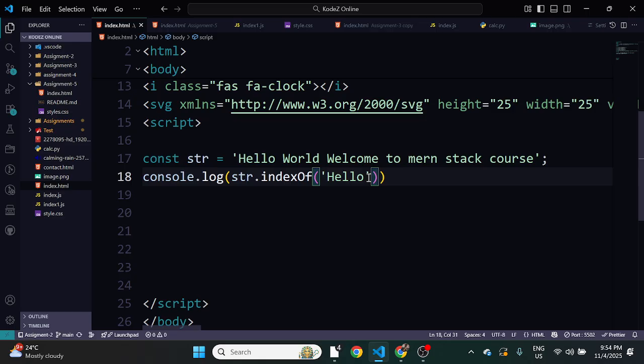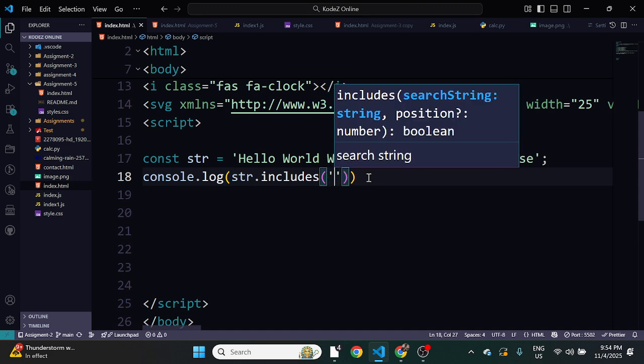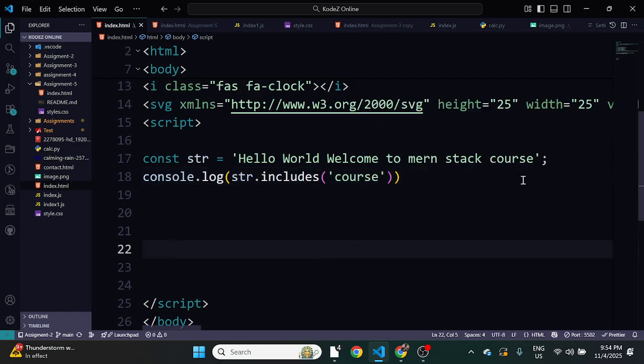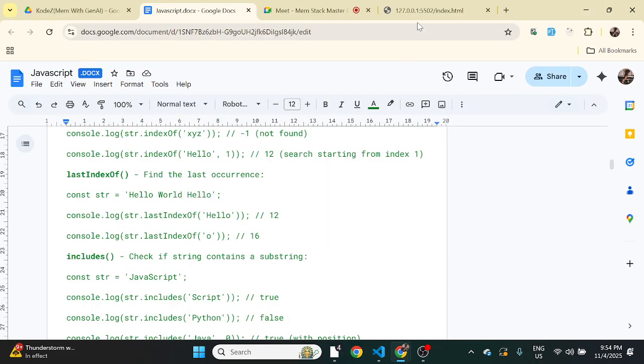Now I want to check if this string contains the word codes or not. So that is why I am using includes, and in this includes I am giving codes. Let me show you what output it will give you.